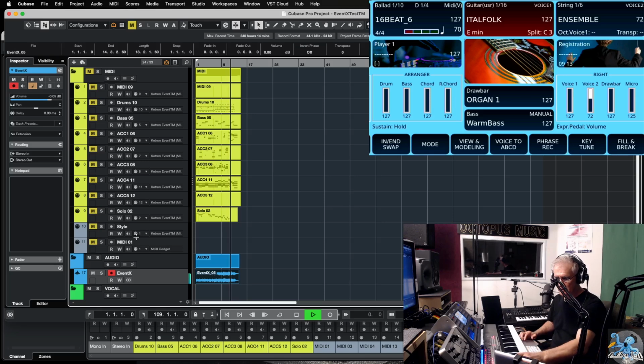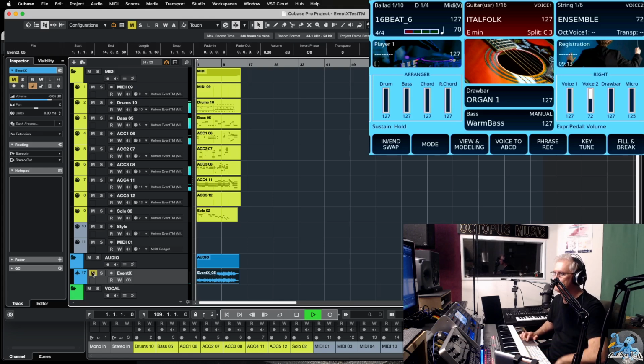Now, as you can hear the difference between MIDI and audio track, I can just mute here, listen to MIDI or audio. MIDI. Audio.